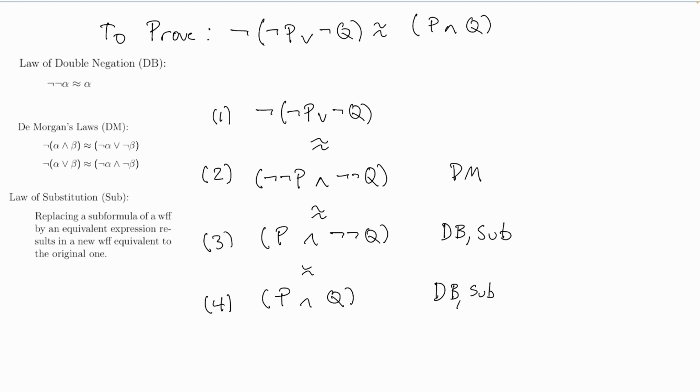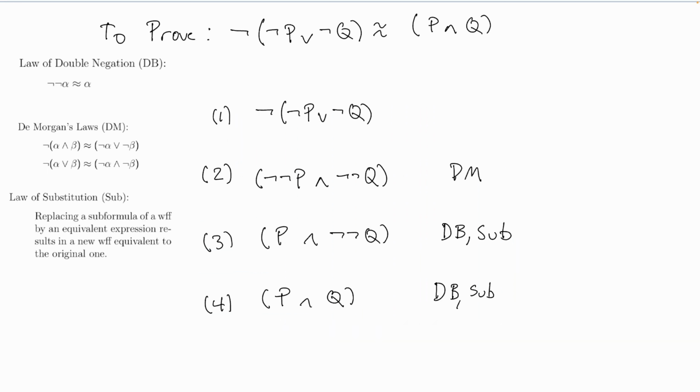Third, from this point forward, we'll refrain from writing the equivalent symbol in between each pair of lines. We'll just take it to be understood that every time we write down a new formula, we're asserting that the new formula is equivalent to the formula on the immediately preceding line. But of course, we'll keep the note at the end of each new line that gives the justification for saying that the new line is equivalent to the one immediately before that.